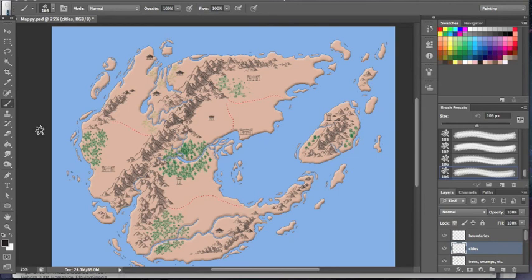And we're going to work on a map scale. So figuring out the size of your country, figuring out how long it's going to take your characters to get from this city to that city, how long does it take them to sail from this city to this island, things like that. And these are very important things, especially if you're writing a fantasy novel, to keep in mind.